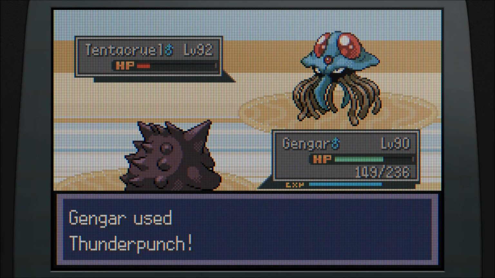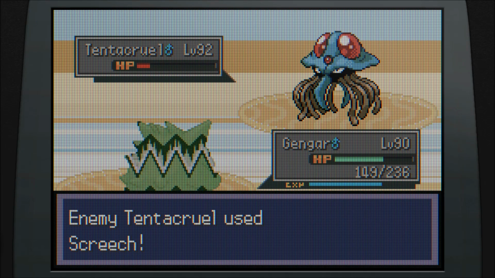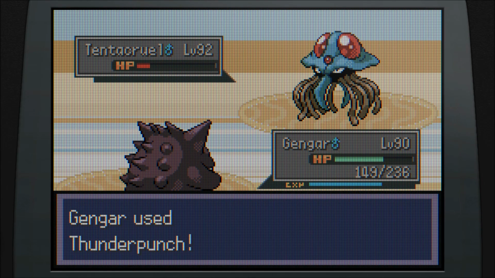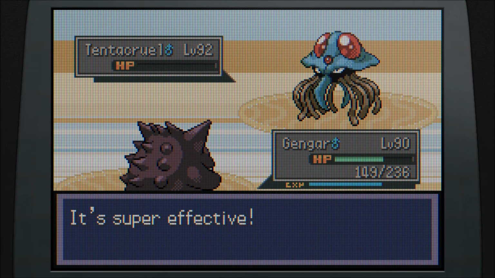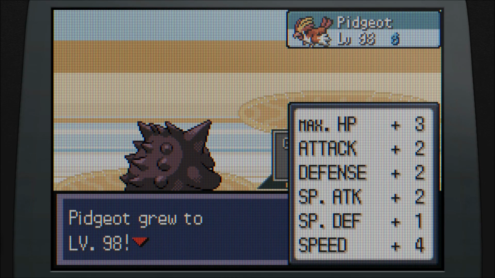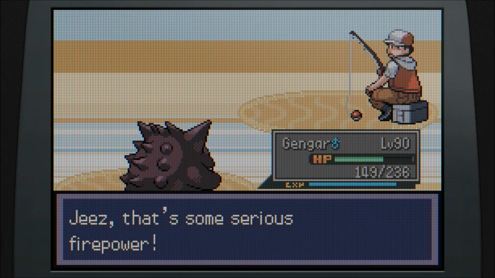We get a not knockout, but it was close. We'll have to give it that. And since it looks like he's not in the mood to heal, yes, we can just hit it with another Thunder Punch. And down goes Tentacruel. Little trouble. Very good. Pidgeot gets level 98, which is insane. And Gengar approaches level 91.